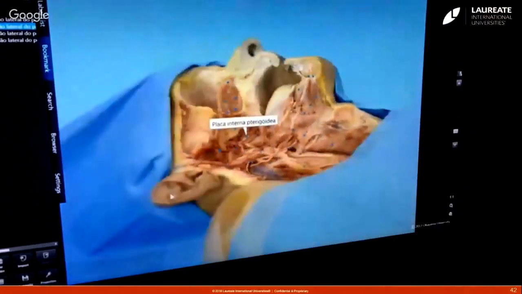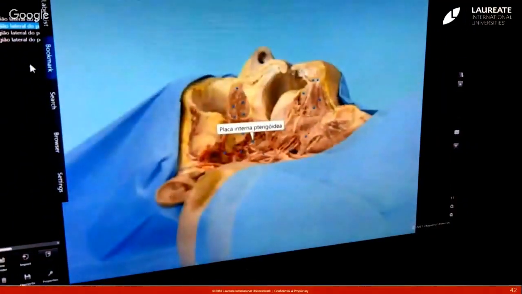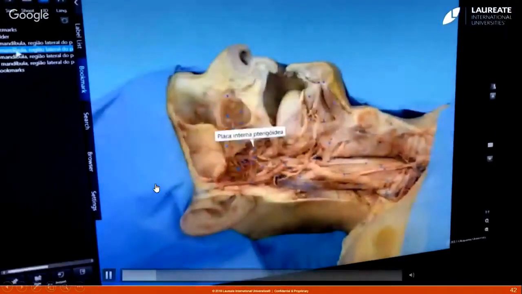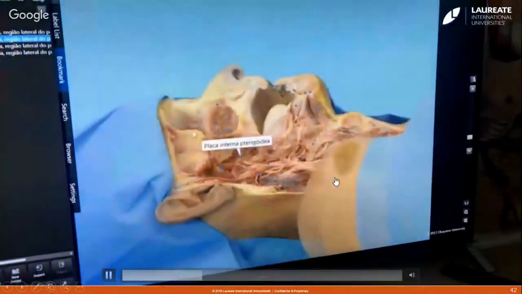To use this tool, the students use glasses appropriate for the 3D, and it's really very impressive, the image quality and how well done are the dissections. This is really an amazing tool, and I like it so much. If I could, I would use this every day in my classes.